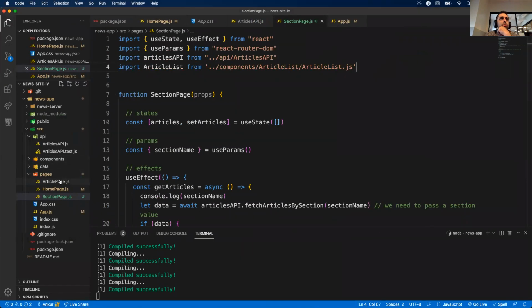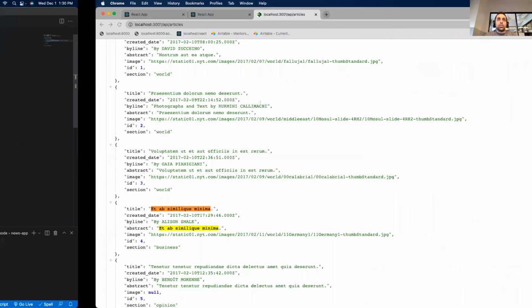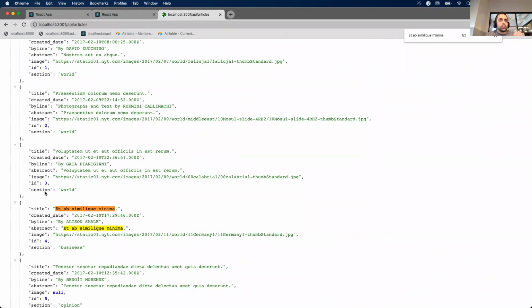So it looks like we have an error in our code. If I go to ArticleList, where's ArticleList? It's in our components. If you remember previously, when we were using the dummy data, we set the ID based on the index that we're using. But now we don't need to use index. Our article has an ID on it because our server has an ID field on it. Our previous data did not. It's probably hard to remember what data we had, but we do have an ID now. Previously, we did not have an ID in our dummy data.